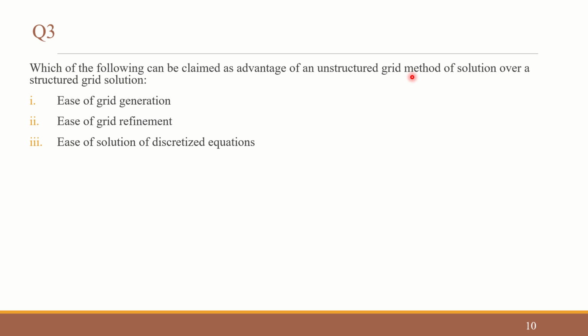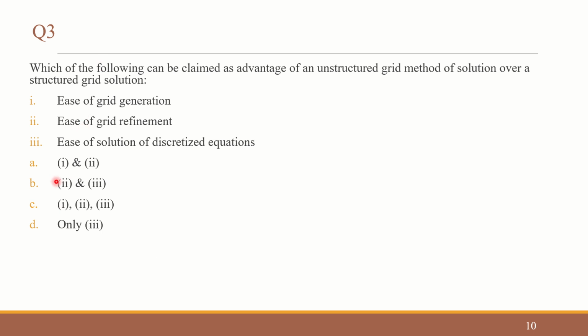disadvantages, especially in terms of these things like getting solution is difficult in unstructured grids, and getting meshes easier in unstructured grids. So 1 and 2 are true, whereas third one is false. So option A 1 and 2, option B 2 and 3, option C 1, 2 and 3, option D only 3. Again we have 4 options.